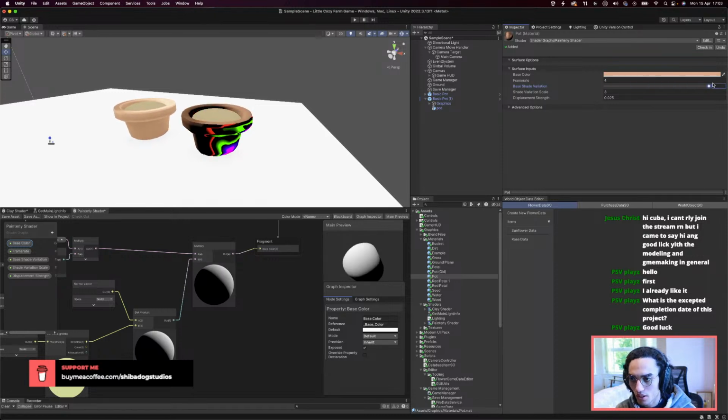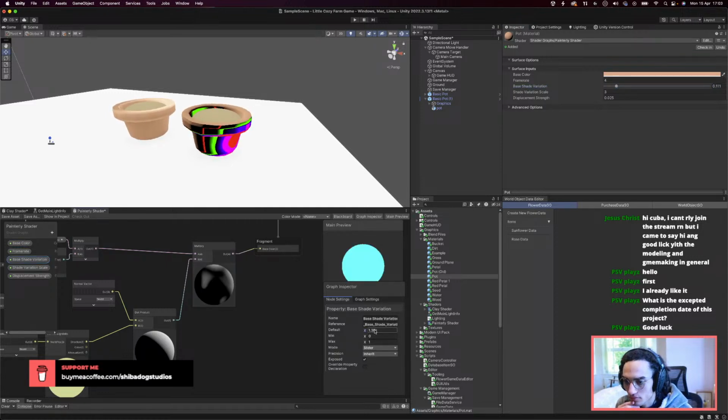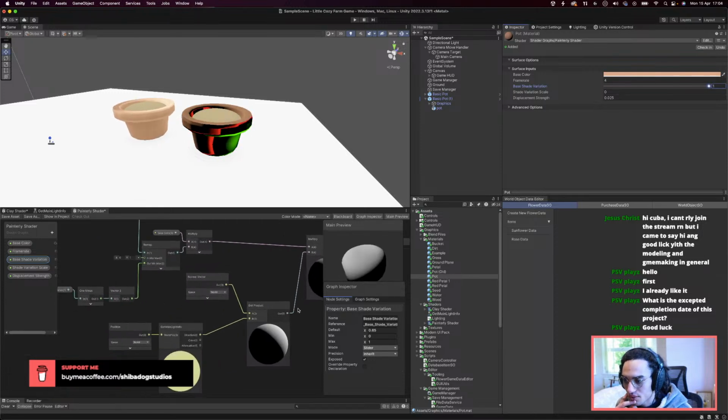Ah, there we go. Our base shade variation is playing into it. Doesn't seem to be causing any issues in our preview. Maybe if I set scale to 0. That's really weird.